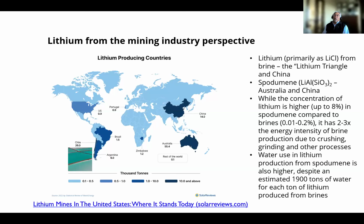And so one also has to consider not just energy intensity in terms of how that impacts the CO2 equivalents required to produce lithium, but then also the water and how that impacts the environment, the local communities who are already challenged for the water that they use for human purposes, and then the balance between what the communities are required to live and then what's required to produce this important metal. So it's definitely challenging to consider primary production of lithium.